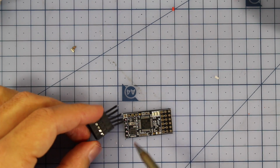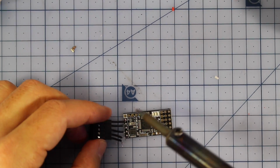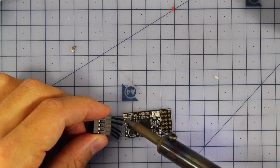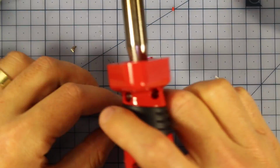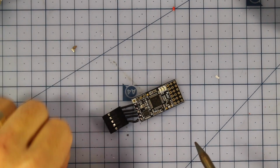Look, I just cut this off an old, I think it was an old flight controller pack or some sort of header pins that came with it. Feel free to use any colors that you like, just remember which ones are which in your build. So now we can connect this up to our computer, and this is when I'd recommend putting on Betaflight.